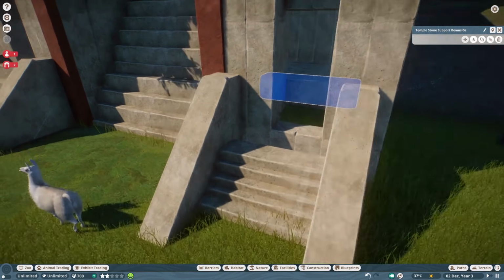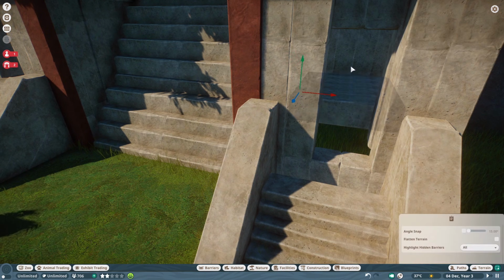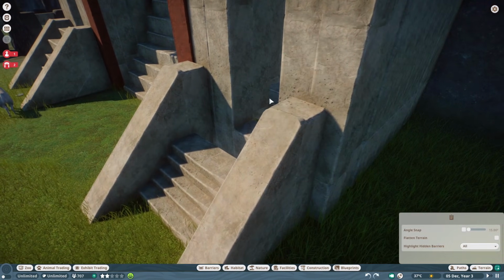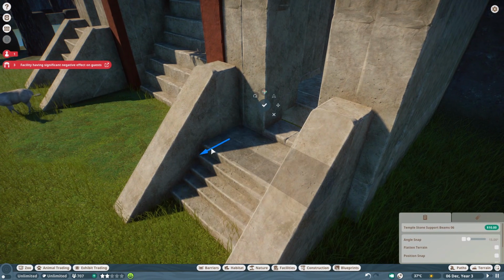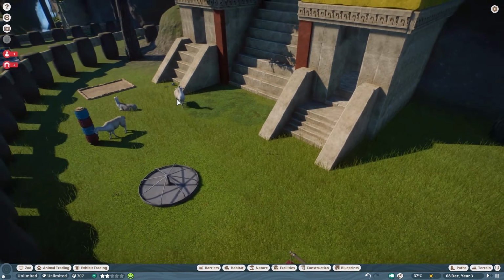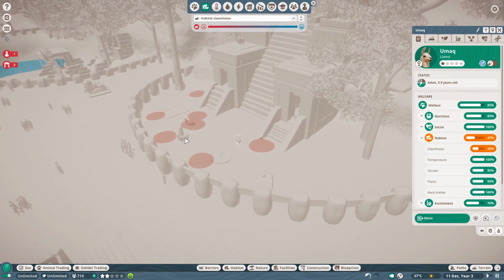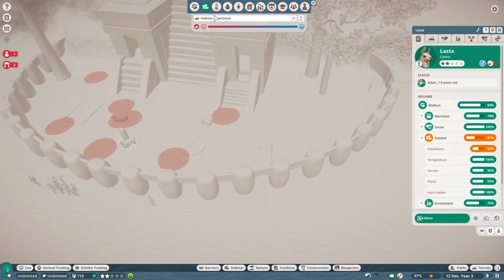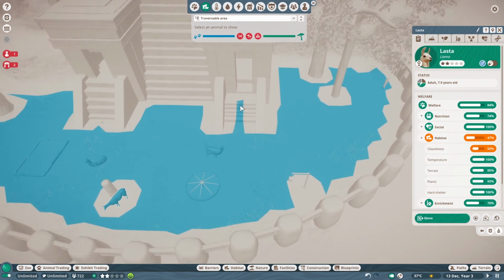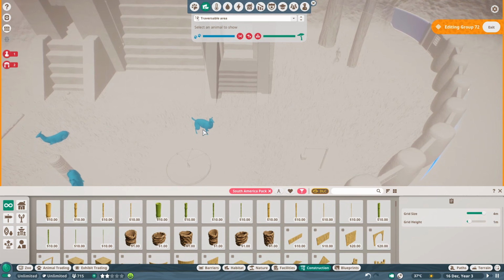I want to see if we can't get baby llamas before we call it a day here. Move you down. Don't care about the guests. Okay, let's see if they can't get up there. Wow, they poop a lot. I think it's recalculating. No, traversable area, there we go. Okay, so you can get up there now. I get rid of this. What we're looking at, there's the keeper. Keepers are coming through.